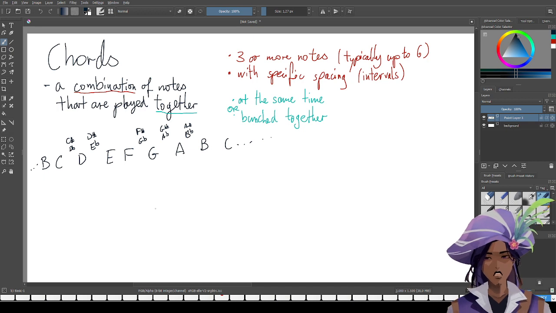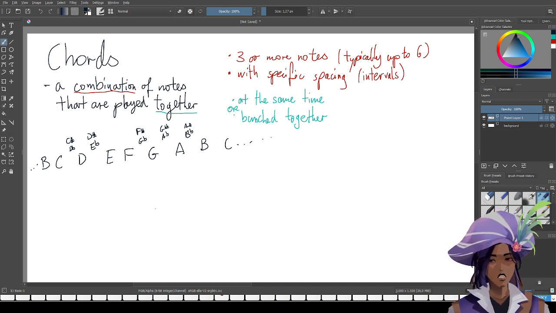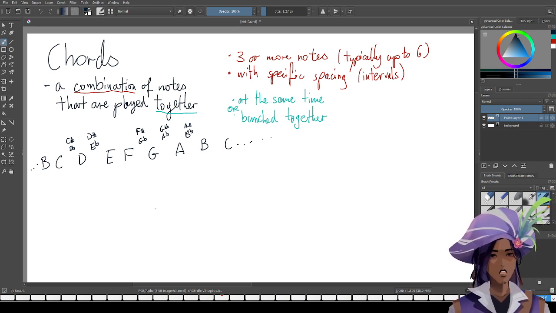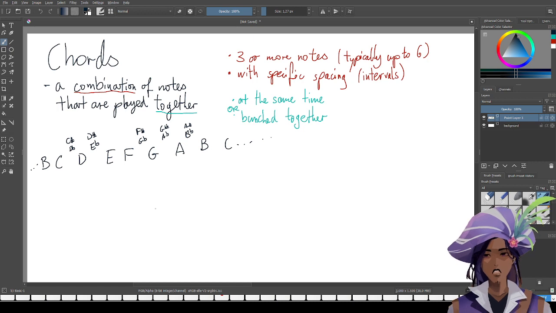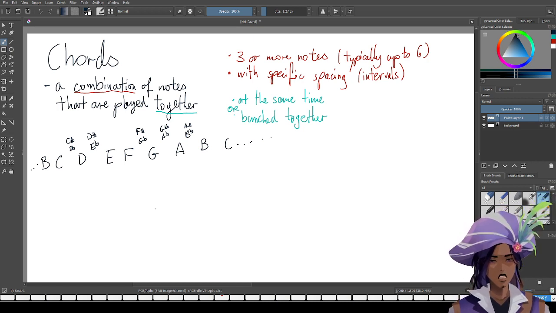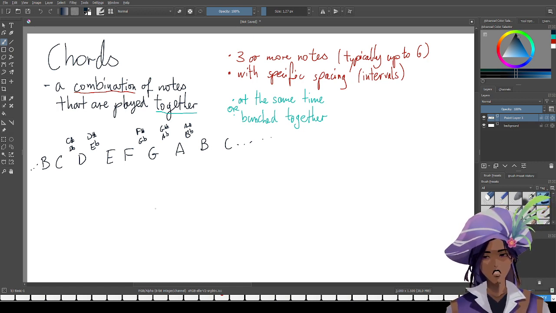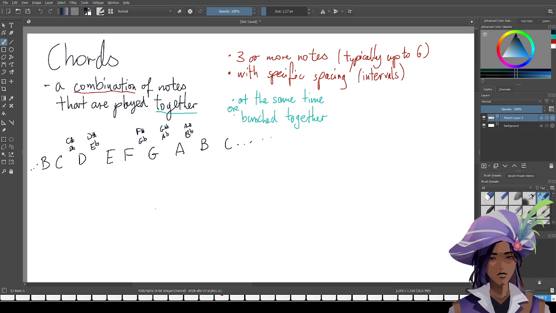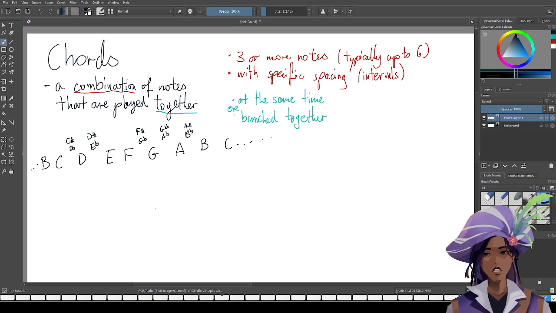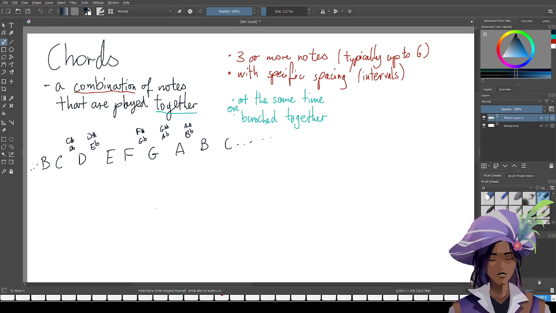You can define how you want to arrange the notes, and they do sound different. And sometimes for music, you do want that particular sound of a different arrangement of those notes. But it doesn't change the fundamental identity of the chord.